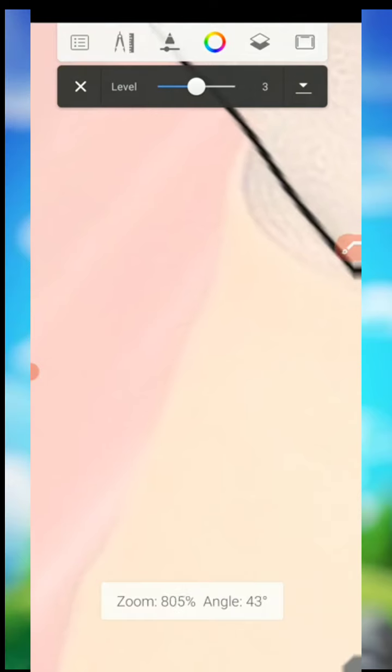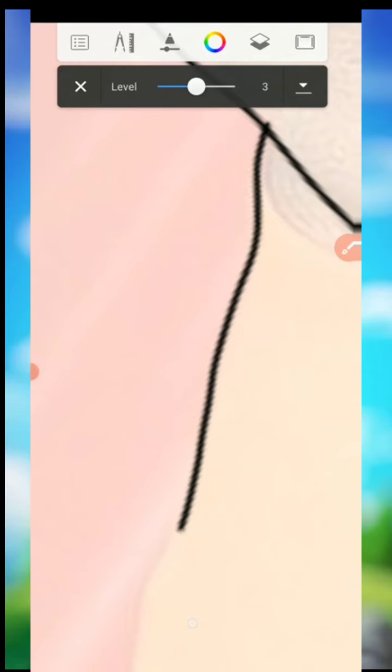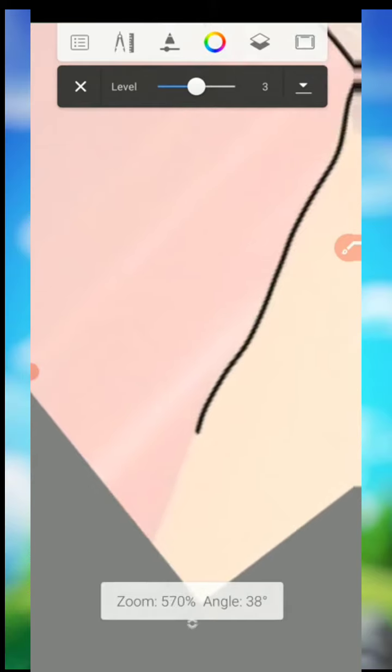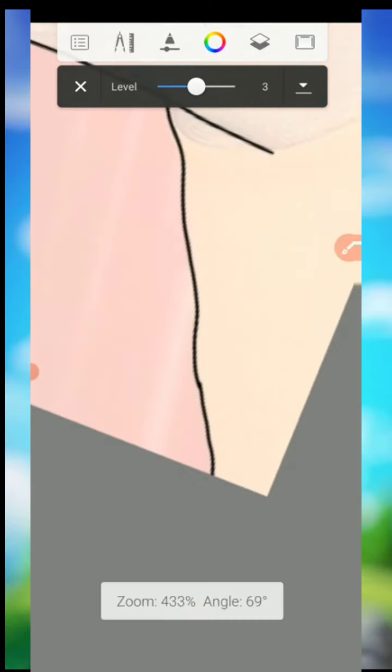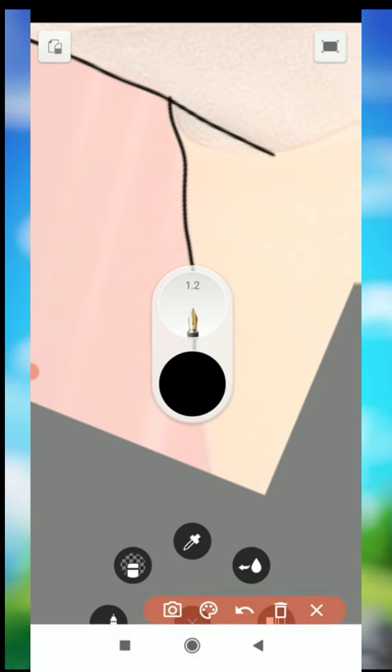Just zoom, make sure you are seeing the area. So all these are your undo keys.